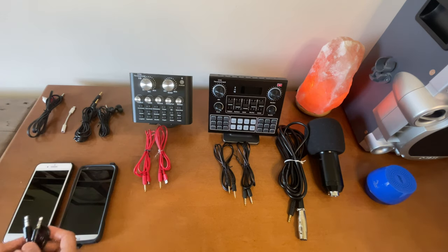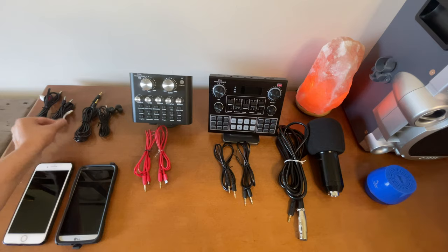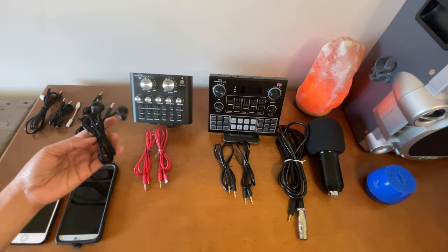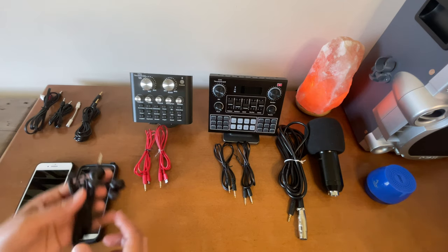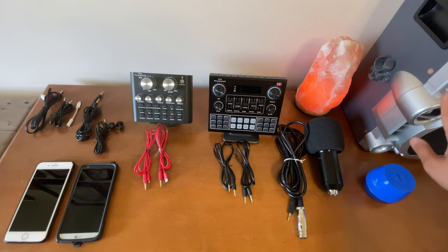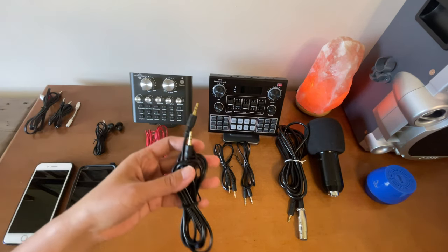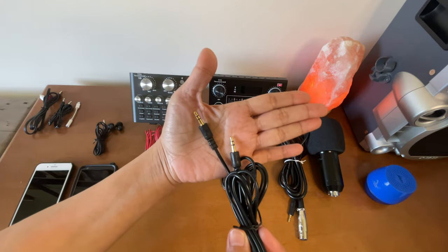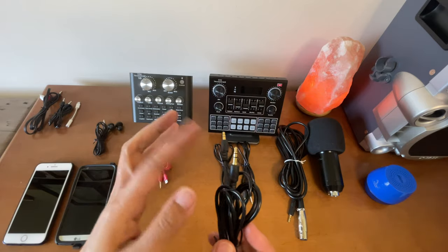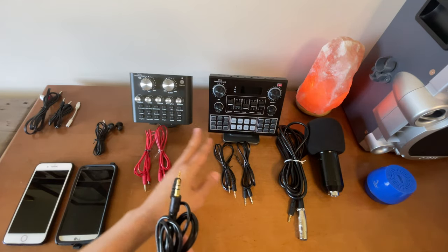And because I will be using an iOS or an iPhone for recording, that's why we will need this audio adapter. If you prefer to use the headset, you can use it. And again, you have the choice to use the portable speaker or an active speaker. And this cord here, this is another extra cord. This is the one we will use. So it's a 3.5 mm on both ends, female. This is the one we will use to connect them both.